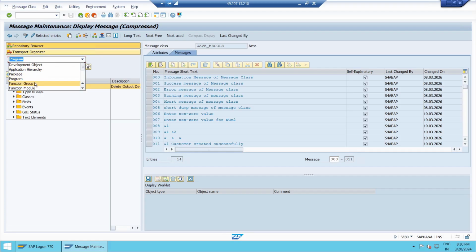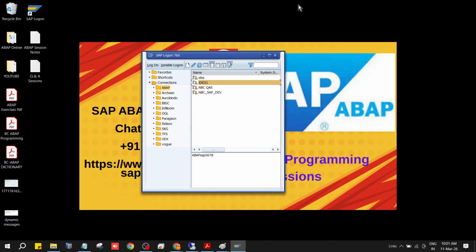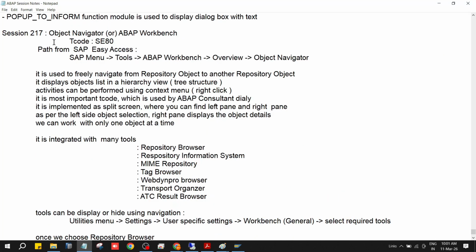Then finally, I'm going to use my function group. My function group is this. Double click on display. So the conclusion is this, because we can talk a lot on this. It's very simple. We can wind up, because what I said is easy navigation, free navigation, hierarchy tree structure.